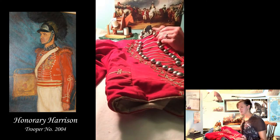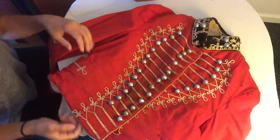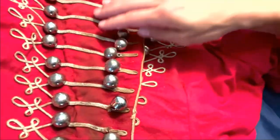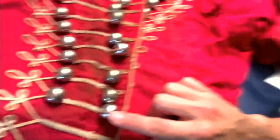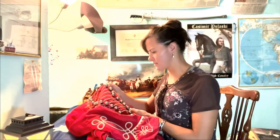It can be seen in the way he tried to fix it himself. There are mismatched buttons here. See just how different that button is from the rest. And he's got a couple here that are like that. And I could swap those buttons out to make them match the rest, but it's part of his character. I'm just gonna leave it.